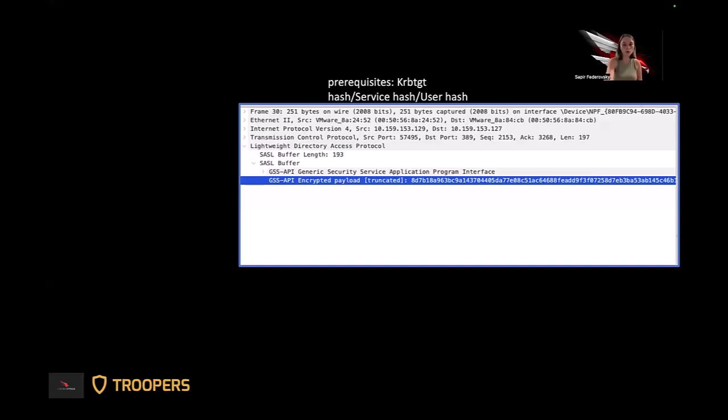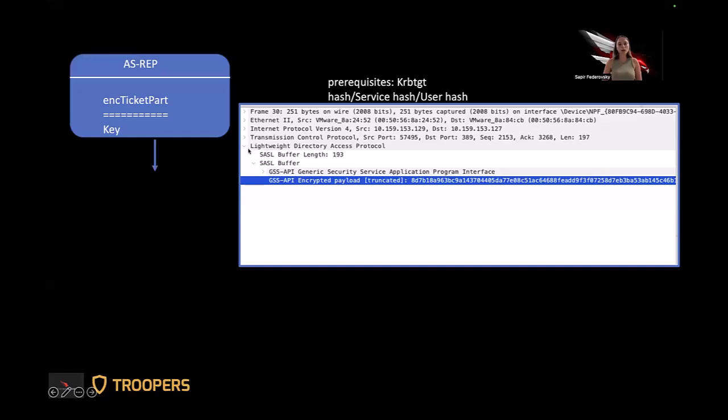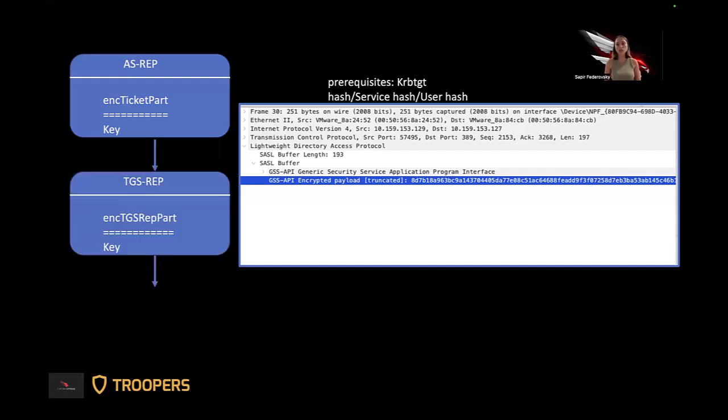So we need a hash, and now for the flow. First, we have the AS response packet. Inside of it, there is the encrypted ticket part. We decrypt it using the KERB-TGT hash and extract the key from there. Then we have the TGS response packet, with the encrypted TGS response part. We decrypt it using the key we extracted from the previous frame, and extract the key from the TGS response part as well.